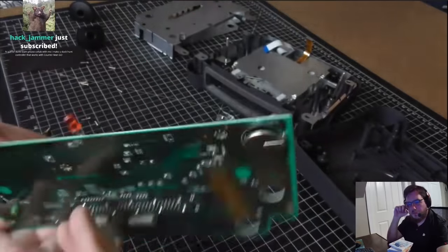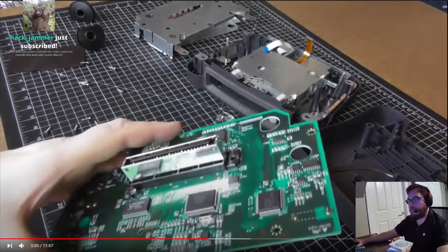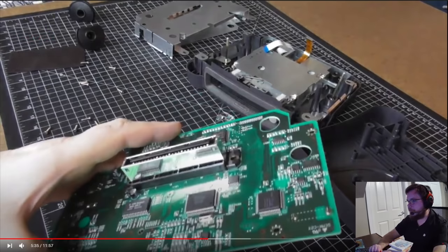Hi gamer Dunk team, please collab with me. I make you Duck Hunt controller that works with Counter-Strike. What are you saying, robot, about Counter-Strike? What'd you say?